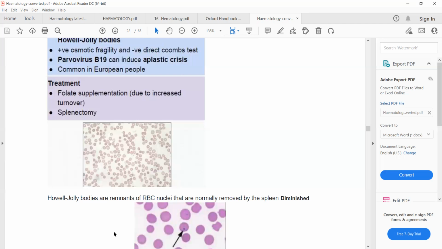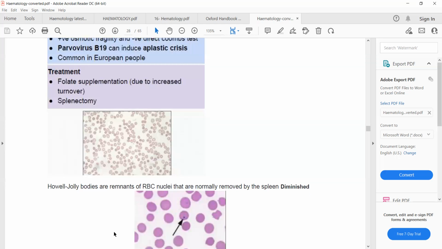So crisis is different and aplastic anemia is different. We'll discuss aplastic anemia in the coming slides. For right now, just remember that they are different things, because aplastic crisis is self-limited. When the infection resolves, aplastic crisis will also resolve, because it's a virus and viral infection usually takes 1 to 2 weeks to resolve. So that's why aplastic crisis is a self-limited condition, while aplastic anemia is a totally different disease.